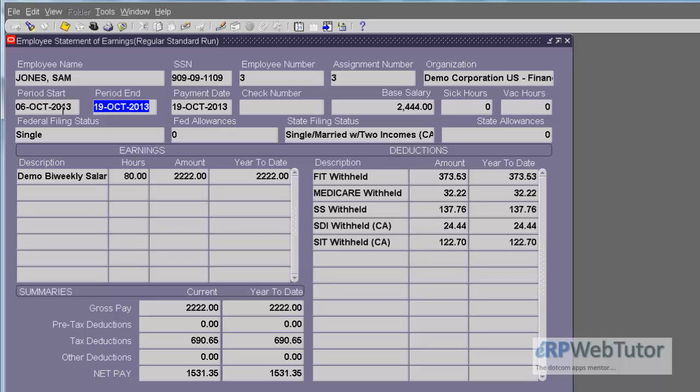Now we can clearly see that if I give Sam an increase on the 14th, his increase for this particular pay period, just this one, this October 6th to October 19th, should have been a prorated amount of $222, because his $222 increase is for the full pay period, but for this pay period it was only for 5 days, from 14th until the 19th. So it was not prorated. So that change was not prorated.